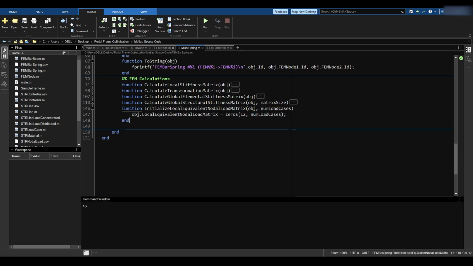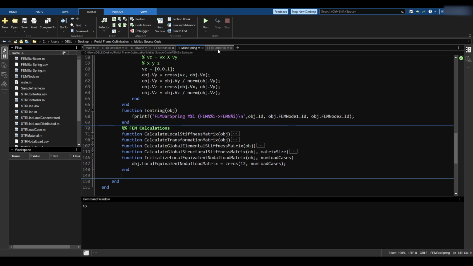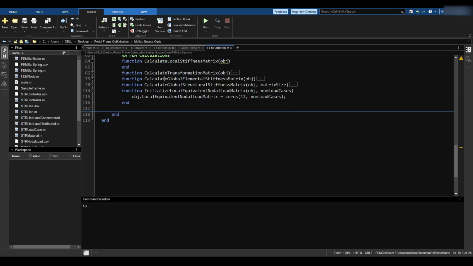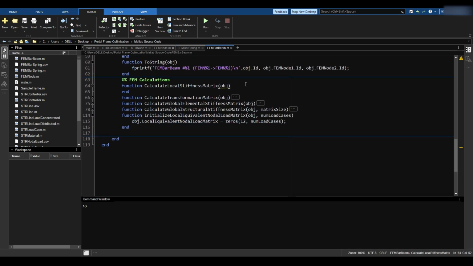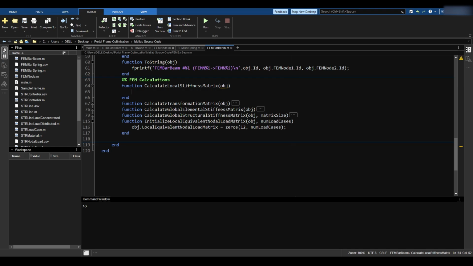And by the way, this brings the fembar spring for now to a close. There are still post-processing calculations that will happen here, but for now, for the FEM calculations, we have accomplished fembar spring officially. However, we're still stuck with the fembar beam, specifically with the stiffness matrix of that thing.